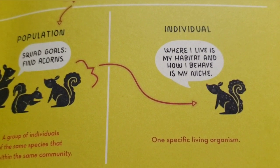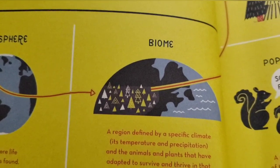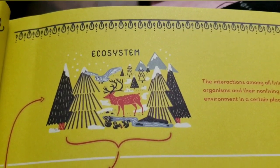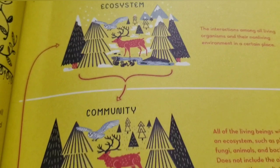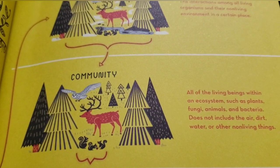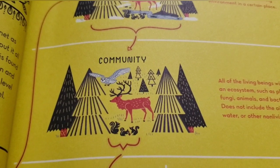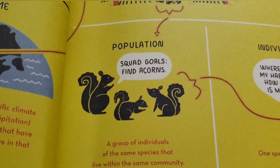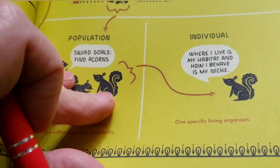So what they're saying here is the world is a biosphere. And then we're going to go to what North America looks like — that would be the biome, the area where it's at. And then the ecosystem would be like a forest in that area — it's got like all the deer and the trees and fish and of course the squirrels. And then the community would be like specific trees — pine trees and owls and the animals. I'm kind of mixed up between ecosystem and community. But then it goes down to population, which would be like all kinds of squirrels, and then individual, which is like the difference between a red squirrel and a gray squirrel. I'm assuming this is what they mean — go ahead and tell me in the comments if I'm wrong.